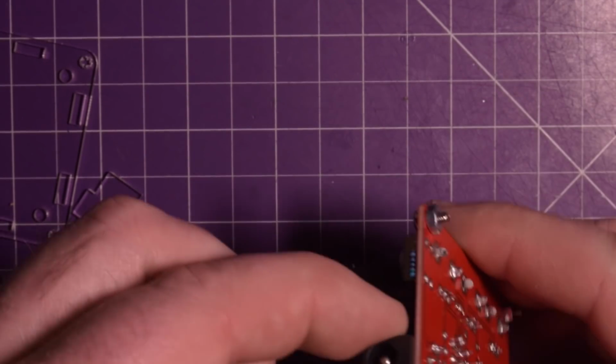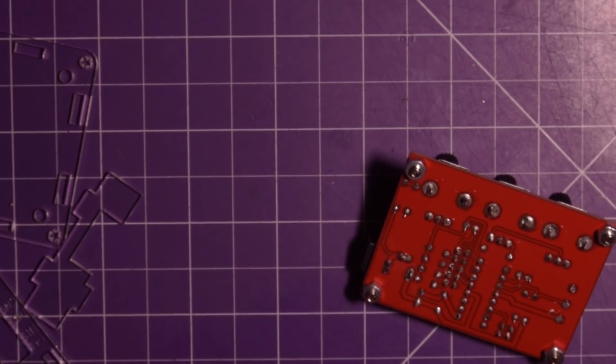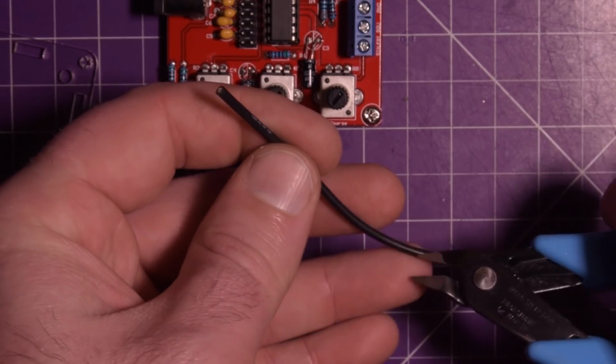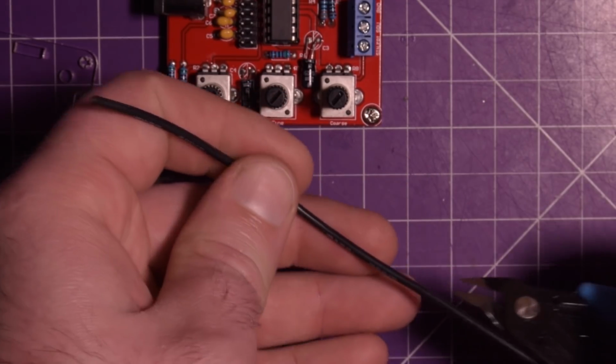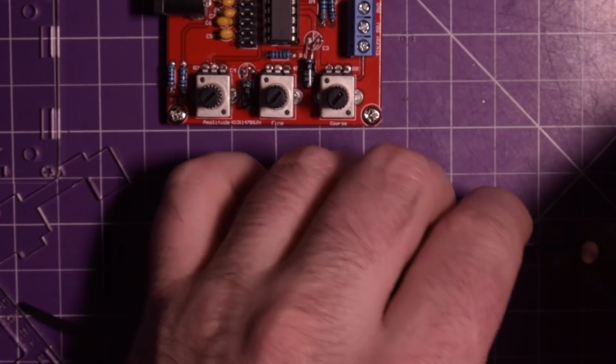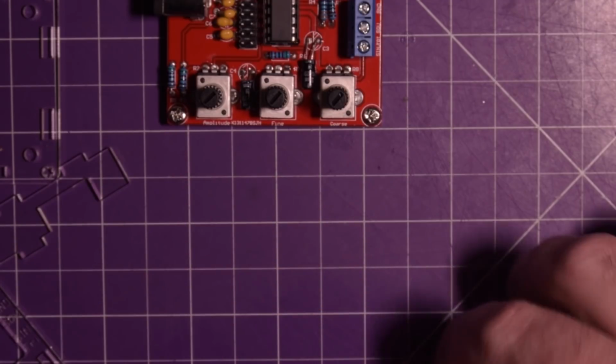So I'm going to take this jack off completely. I'm going to use wire. I have this silicone wire here. I'm going to use just a length of wire, and we're going to do it that way for now. And we'll replace the jack with a proper one later. So I'm going to give myself a good length here. I'm going to cut this much, like that. Take this guy and cut the same amount from this one.